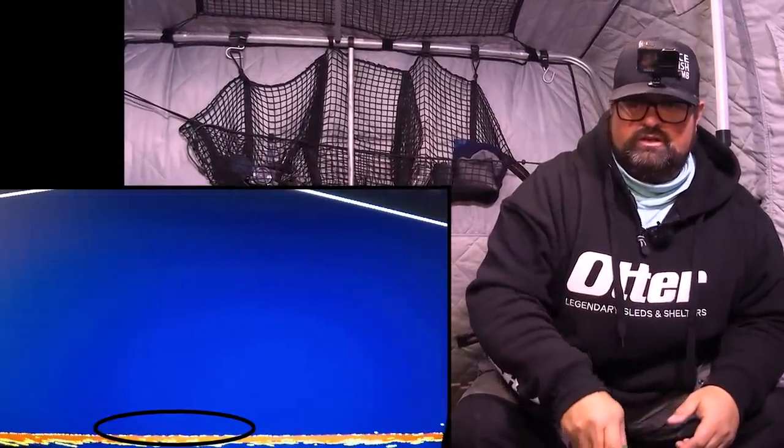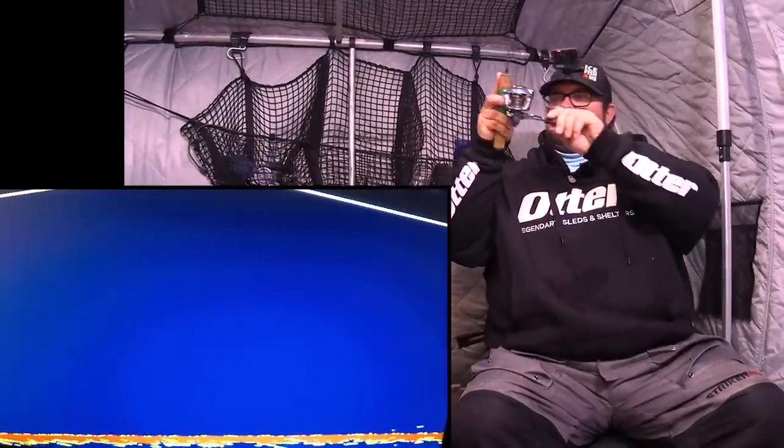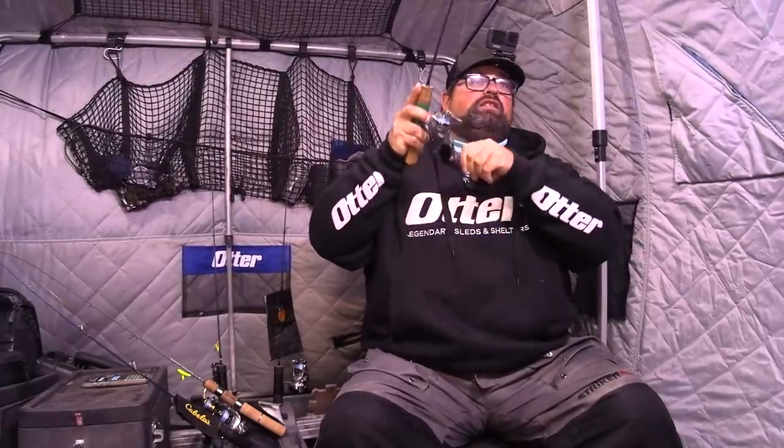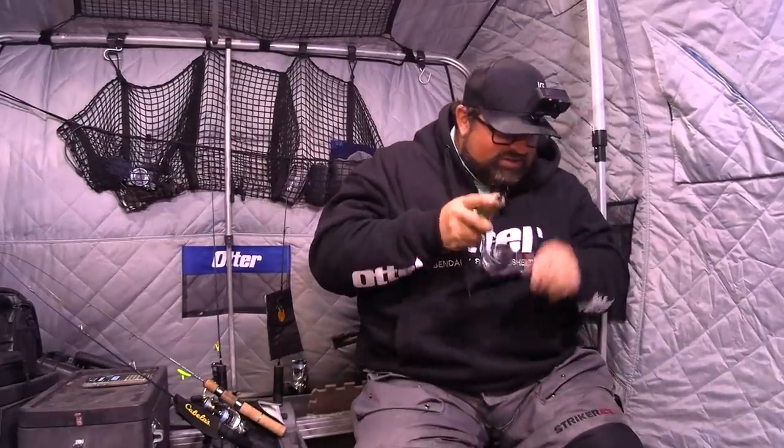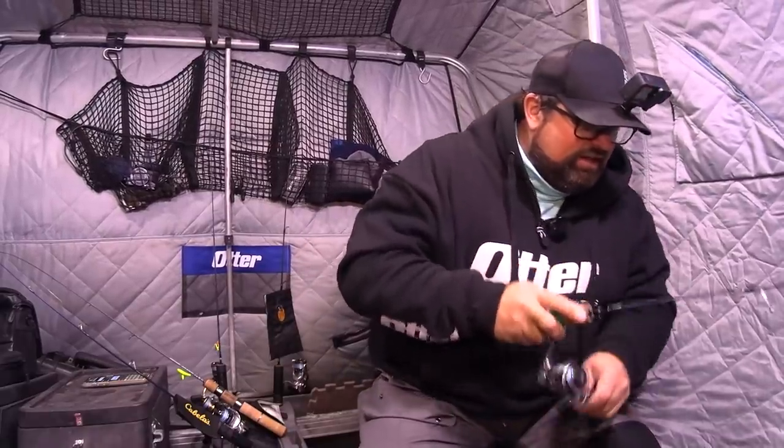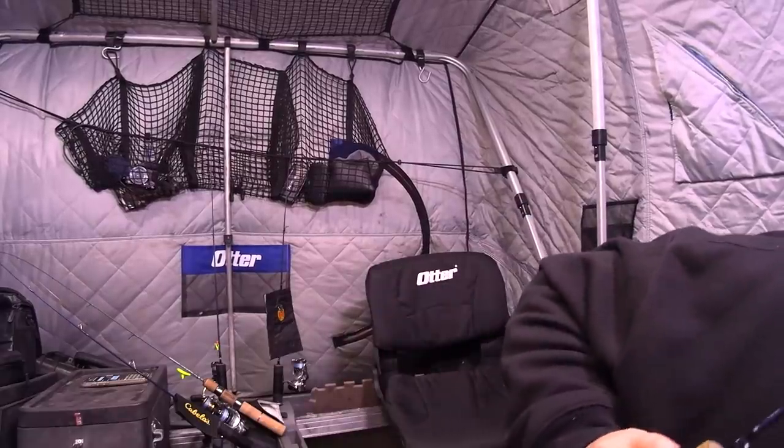There's a fish right here charging me on the bottom tight - it ate it! I messed up here somewhere. This is going to be bad. I've got a messed up reel - I switched rods and I got a little bit of a line twist. I can see it down there, that is awesome, it's a nice fish. I switched baits, switched rods, and we got him on the bottom. He's an eater, he's coming home with me for sure. Switched to a quiver spoon, got him right on the bottom. He did eat it off the bottom again - I'd say he's about an 18 incher. He's going to be supper, a dish I like to call a walleye. This one is a quiver spoon from Lindy - it's a good one.